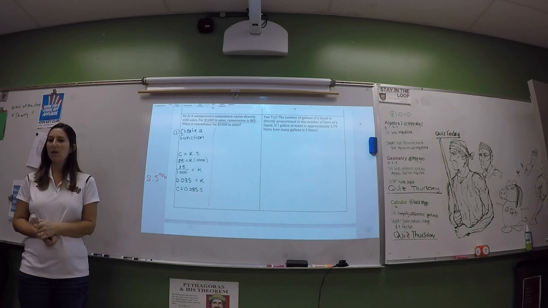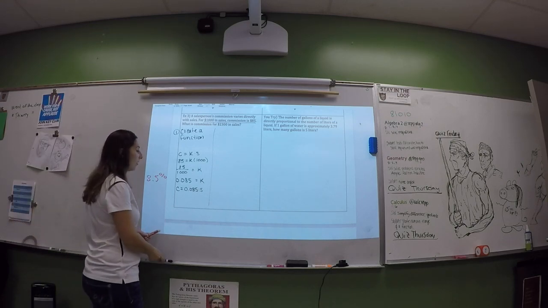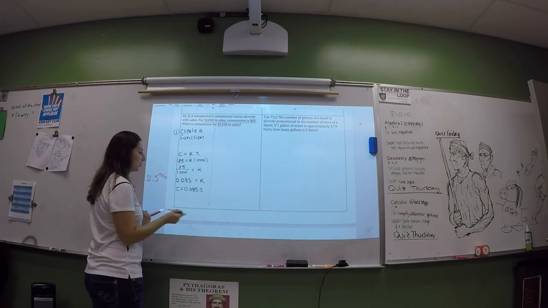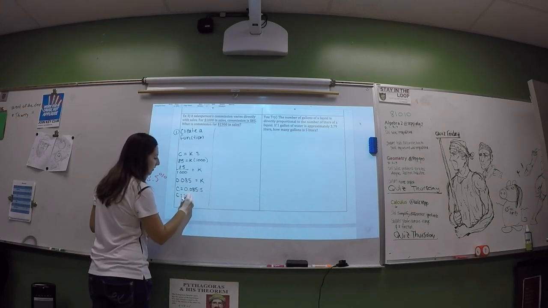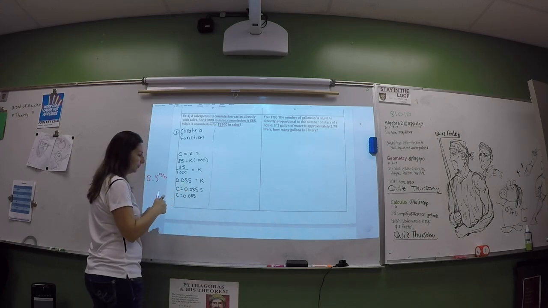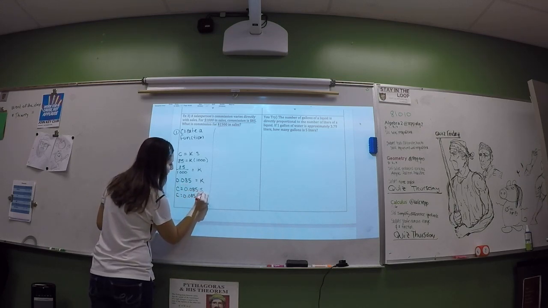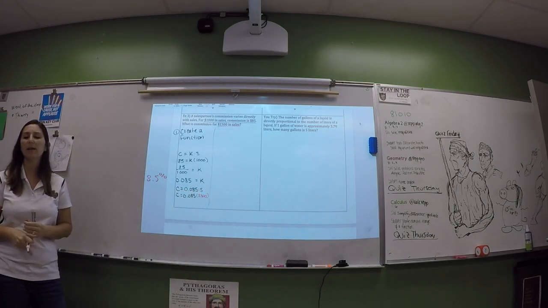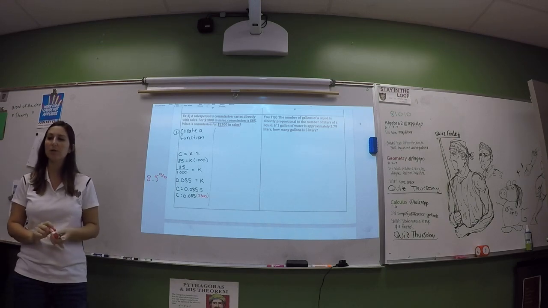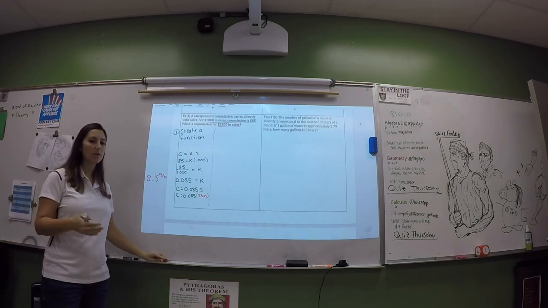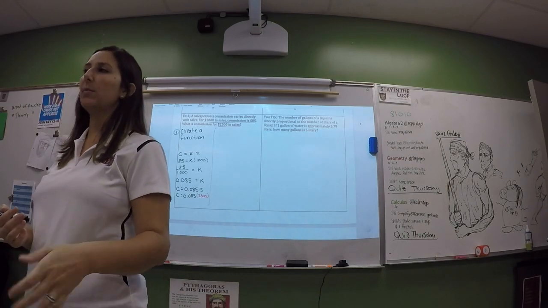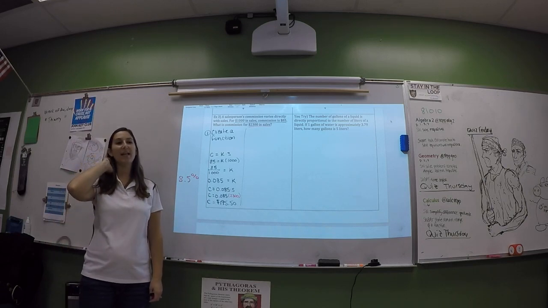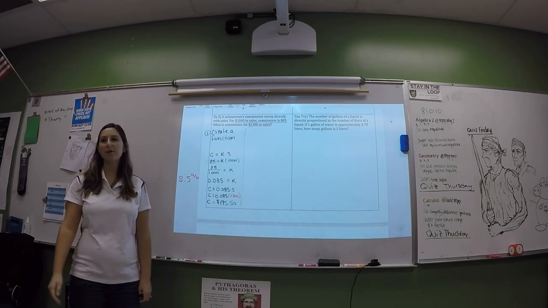The question wants us to figure out what the commission would be for $2,300. So we can just plug in 2,300. You can use your fancy new calculators if you want. You've got to use it for everything at this point so you get used to it. And then that'll give us the commission for that, but the function would give us the commission for anything. You're going to get $195.50 when you sell $2,300 of stuff.